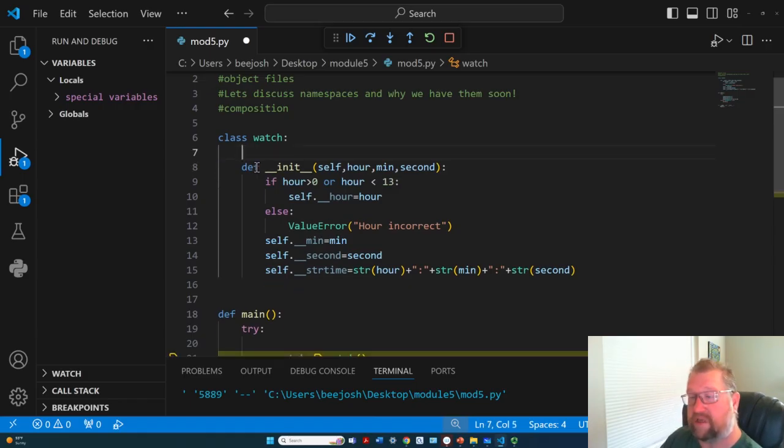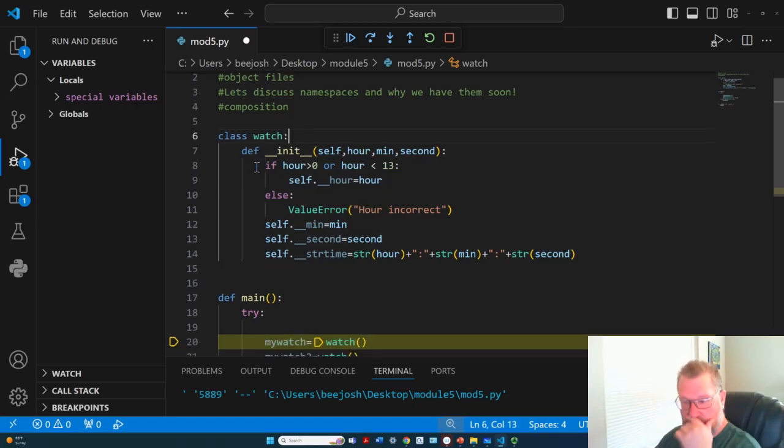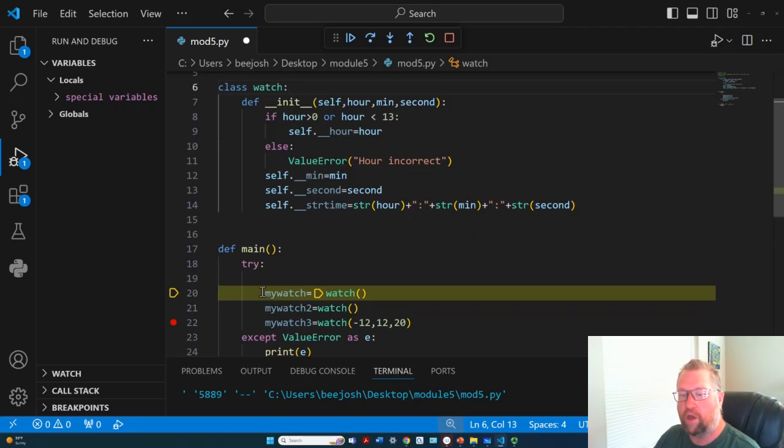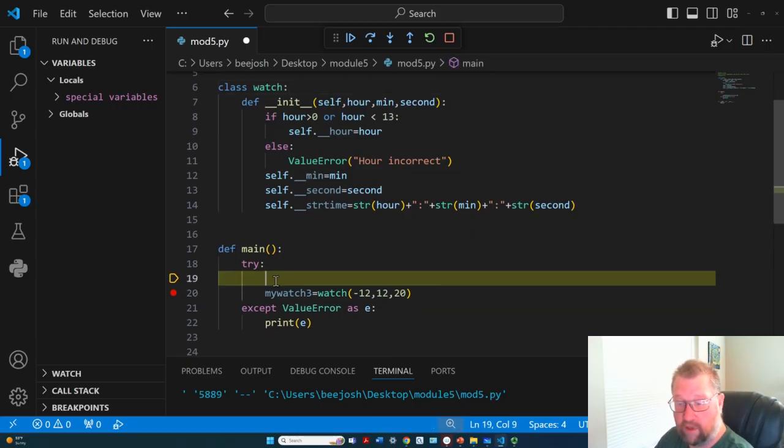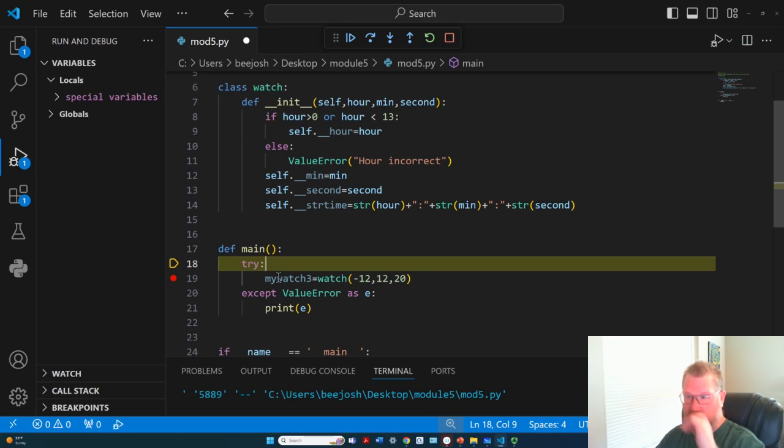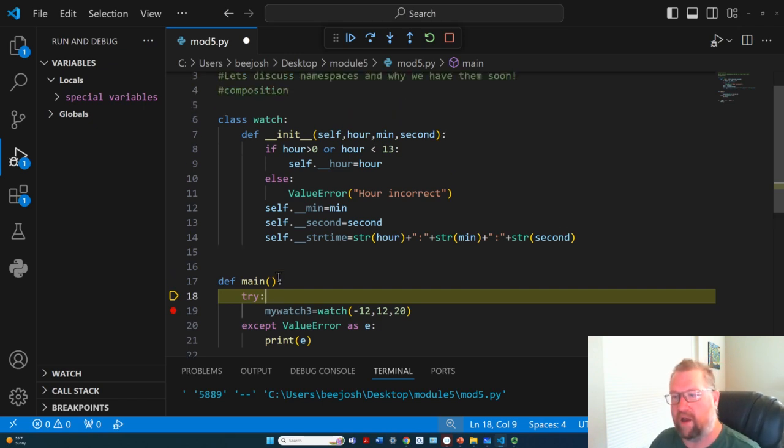That's an example of a default constructor, and this is an example of an overloaded constructor. But guess what? In Python, you can only have one or the other. But that's okay. That's what this type of stuff is for, to go through that and learn those things or remember them.